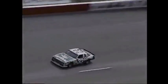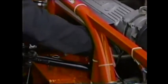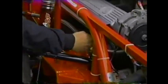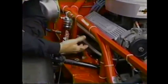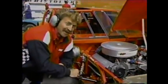Let's go to Larry. Well, very briefly, for those of you at home, Gary talked about how crowded it is down inside here. The fuel pump is down inside. Follow my finger. I'll snake through the wires and the frame rails. There it is down there. You can see how close it is to this orange frame rail right here. It's actually a little L-shaped area as far as the frame rails go, and how vulnerable that piece is, particularly on a racetrack like Bristol International Raceway.